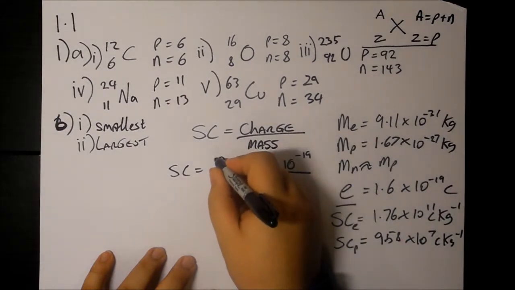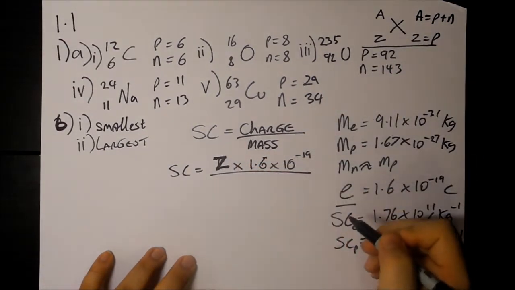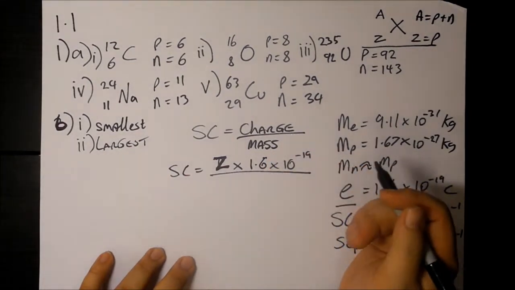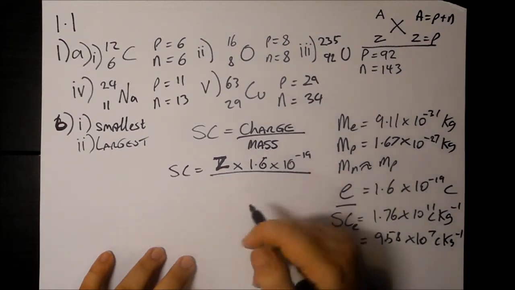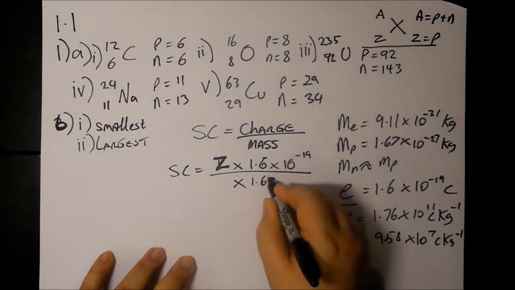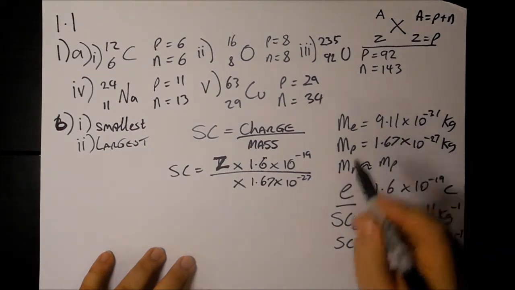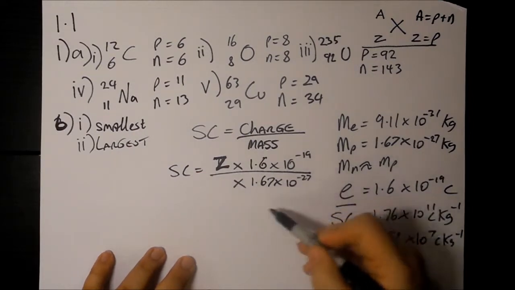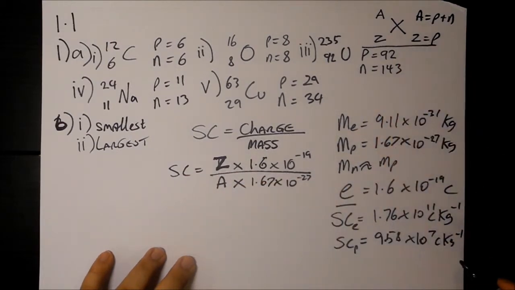Or we could write that as Z actually. We'll keep it in the terms we used here. So we'll call that Z. On the bottom, we're looking at the mass. Now, the mass in the nucleus all comes from the nucleons. In this case, it's important, as we said, to remember protons and neutrons. They both have the same mass, and therefore, again, it's going to always be multiples of the same number, 1.67 times 10 to the minus 27, which I've got from here. So, it's going to be multiples, how many nucleons there are, of this value. And the letter we associate with how many nucleons there are is A, which is up here.